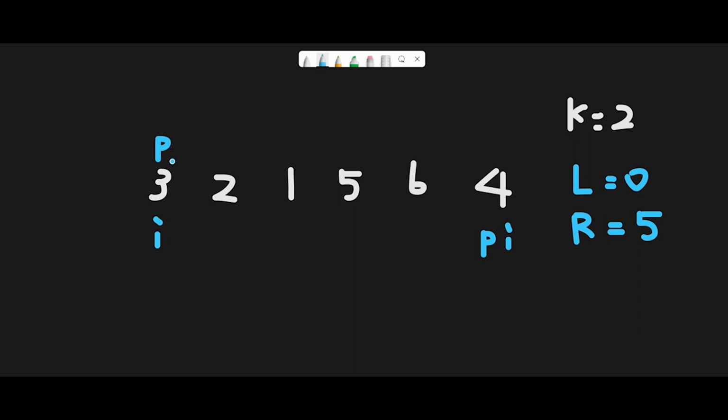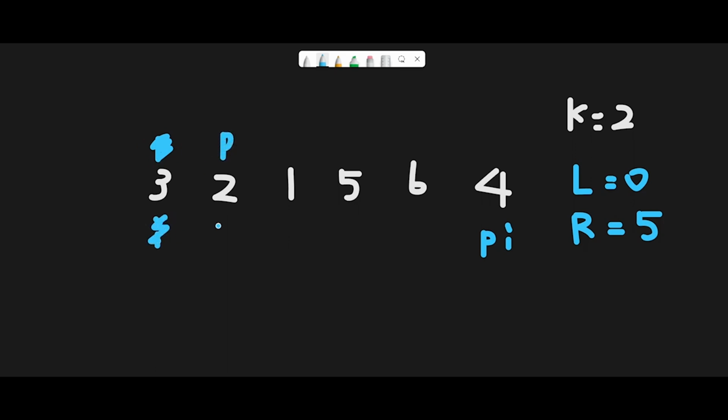So let's begin. First of all, the pivot number is 4 versus the current number 3. The current number is less than the pivot. In that case, we swap the number, but p is also pointing to 3, so we don't change anything. And then after we swap the number, we move the p pointer to the next.